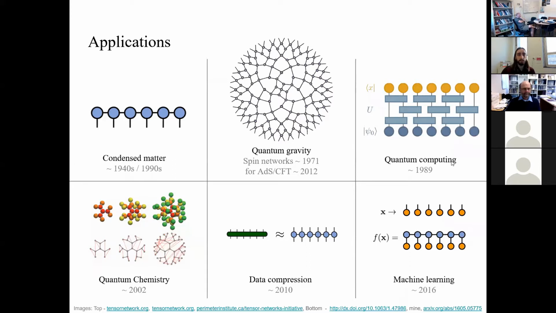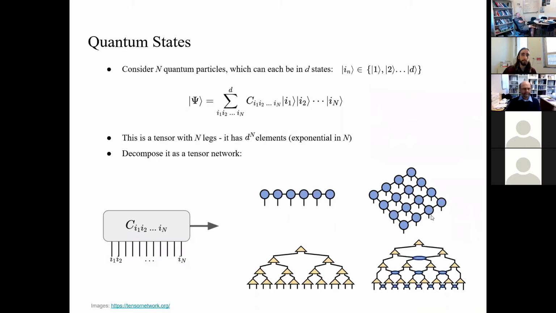Another independent genesis of tensor networks probably came in the 80s with the development of quantum circuit diagrams, which are tensor networks. The best algorithms for simulating large quantum computers today use tensor network methods, and there's a lot of cross-pollination between fields here too. More recently, tensor networks have also been applied to quantum chemistry, data compression, and machine learning with great success. I'll focus on the context of quantum condensed matter, but my work really applies to any tensor network.